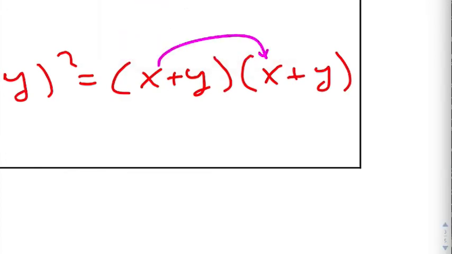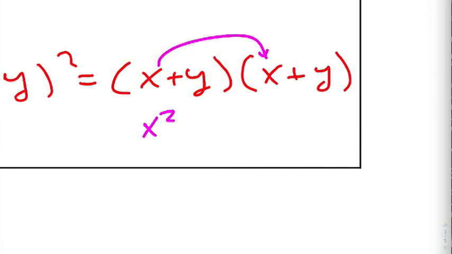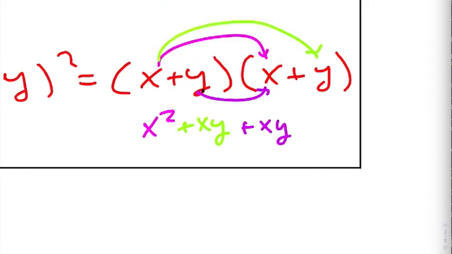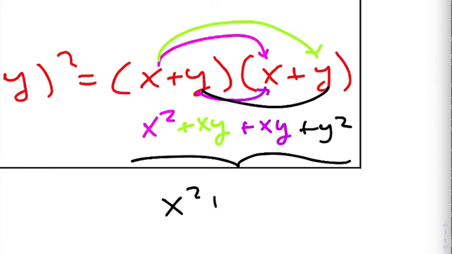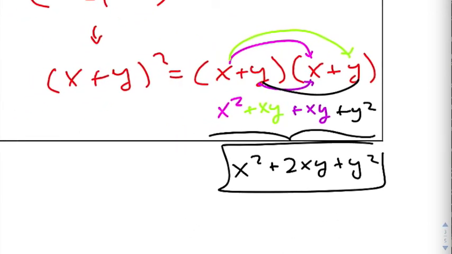So let's go ahead and multiply x times x, that'll be x squared. Then we'll take x times y, so plus xy, y times x, so plus xy again, and then finally, of course, we have y times y, which should be y squared. Of course, this is all review. I know you guys can do this. So simplifying it then, we have x squared plus 2xy plus y squared, which is how you can expand a binomial very quickly, because it tells you to square the first term, square the second term, multiply the numbers together, and times 2.